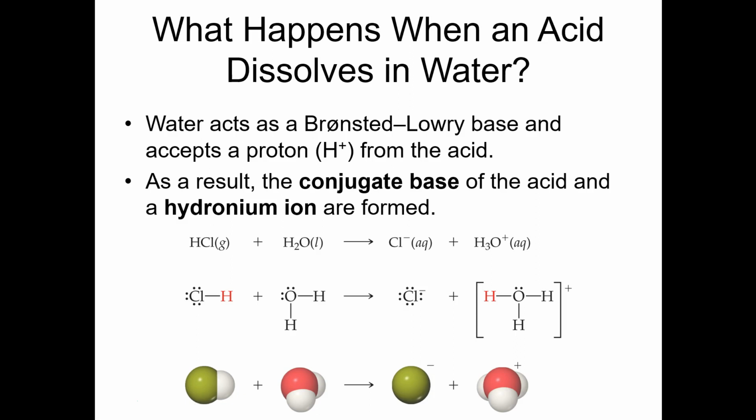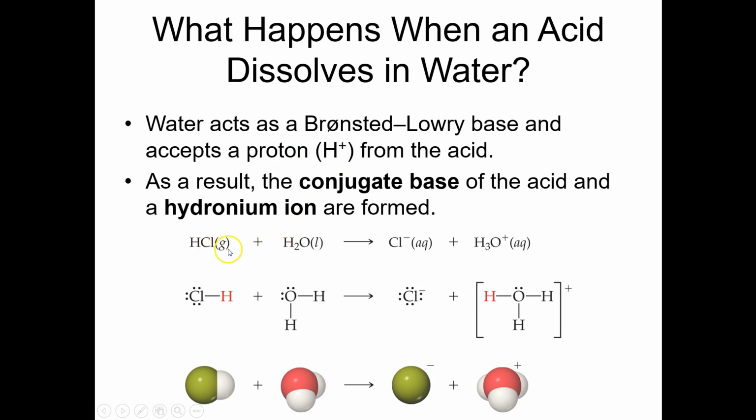We've kind of touched on this already, but let's just quickly say what happens when an acid dissolves in water. Water is going to act as the base. The acid is going to act as the acid, and you're going to get an acid-base, a proton transfer reaction. And so there's no such thing as an H plus just floating around in water by itself. It always is going to associate with the water molecule.